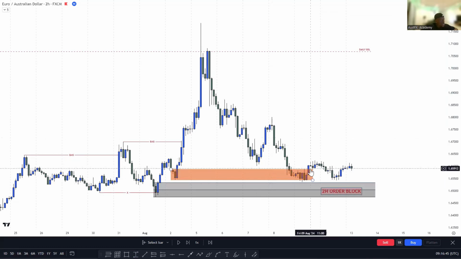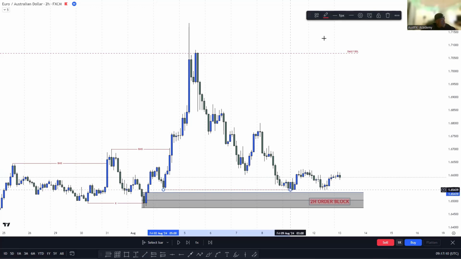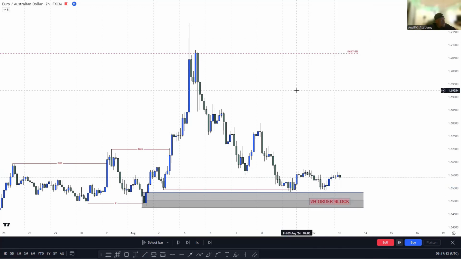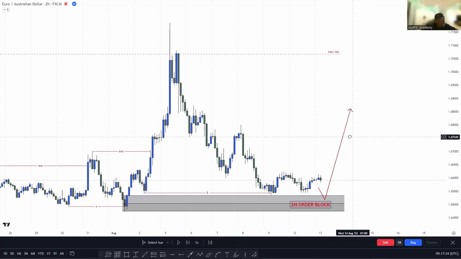But then when price got here, I did not actually get any kind of confirmation on this order block. So what I did was to ignore this order block and focus more on this 2-hour order block, or this 2-hour demand zone. Why? Because I found this demand zone to be very strong, because there's an inducement level here which forms a sort of liquidity sitting right here, which I knew price would grab, mitigate this demand zone or this order block, before we actually take off to the upside.